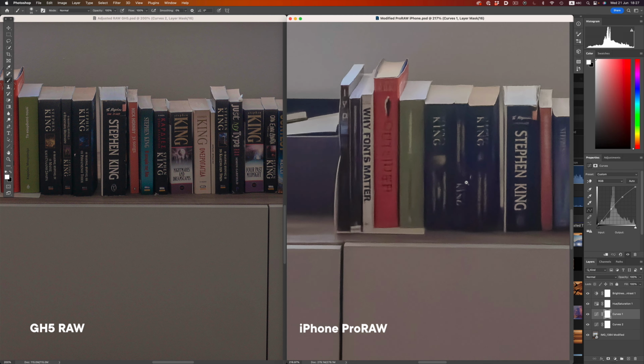Just as a reminder, the GH5 image is 21 megapixels in size, and the iPhone 14 Pro is 48 megapixels. But as I've been saying in other videos, megapixels don't really mean much. We can have an image with insane resolution that just looks like crap. The example I always give is what you get when scanning a photocopy of a photo. You can scan it at 600 or 1200 dpi, and you will get really high pixel counts. But the actual detail that is there is just what a photocopier managed to resolve. And that is very much the case with a ProRAW image. We have a high resolution image that just has no detail at all.